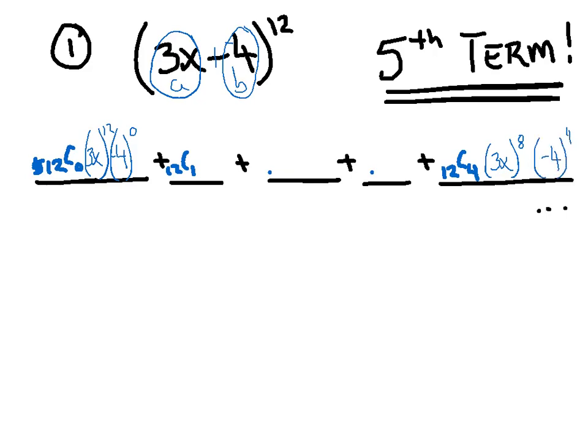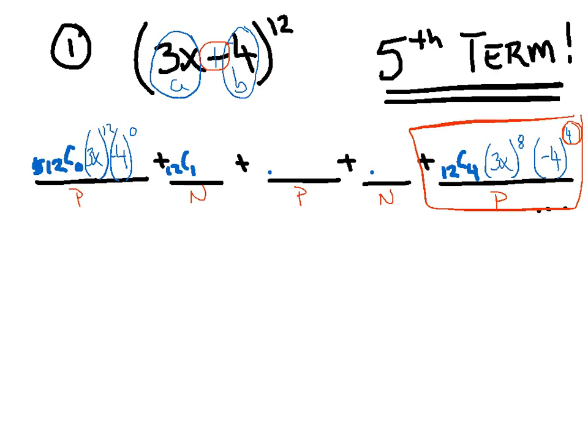Now here's the good news. Hopefully you said to yourself that because this binomial had a minus sign in the beginning, this is going to be an alternating polynomial where each term alternates signs. And so we've got a positive term and then a negative and then a positive and then a negative and then a positive. So the good news is our term is going to be positive, which just makes our calculations a lot easier. The other way that you would have known it's positive is because this exponent right here is an even number.